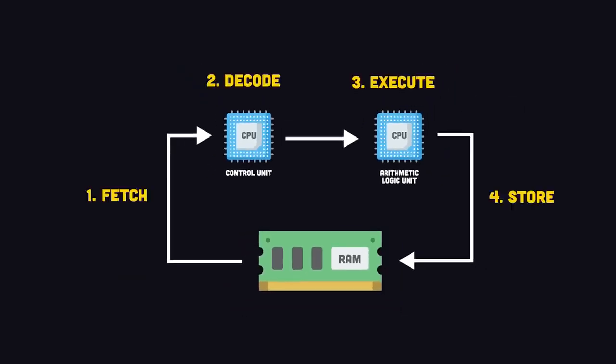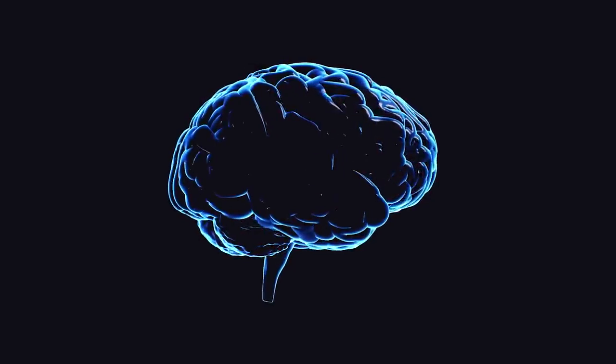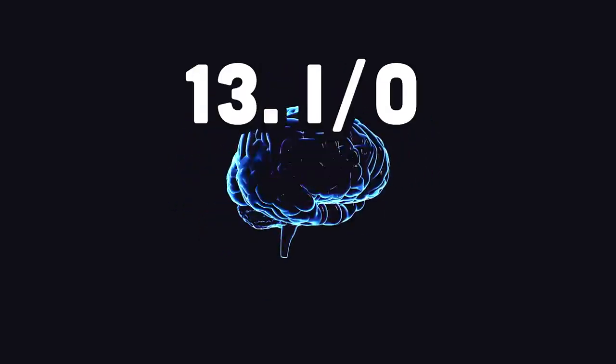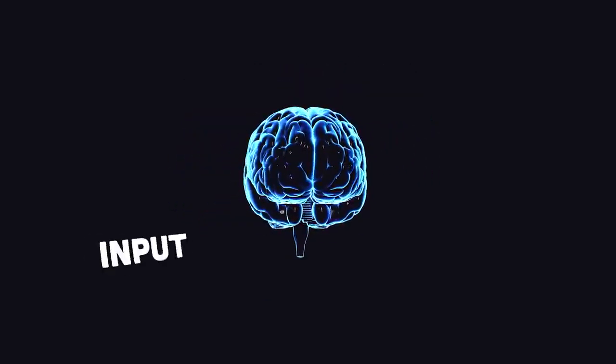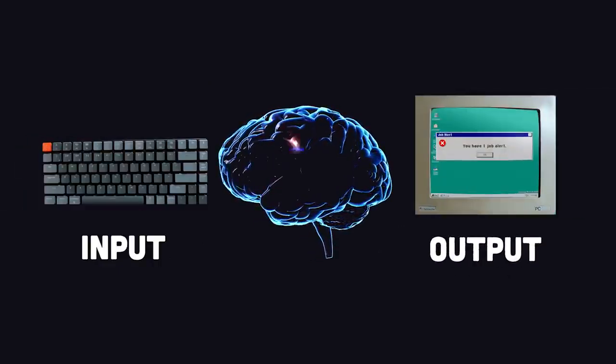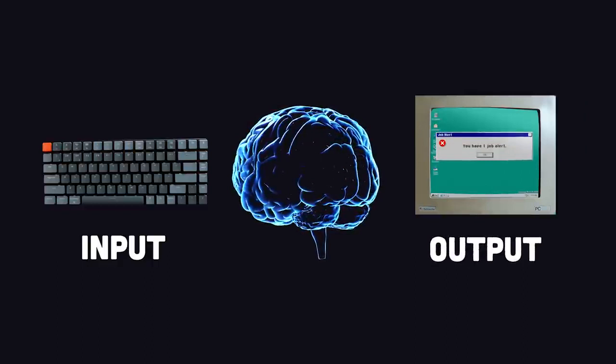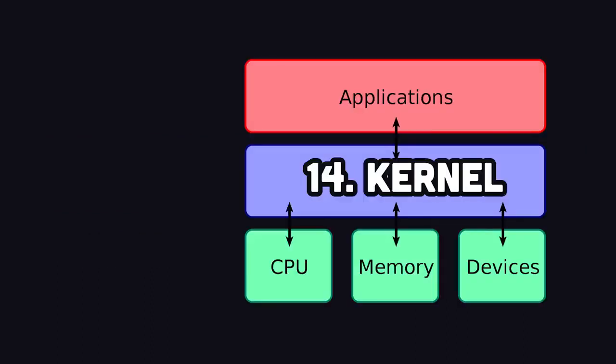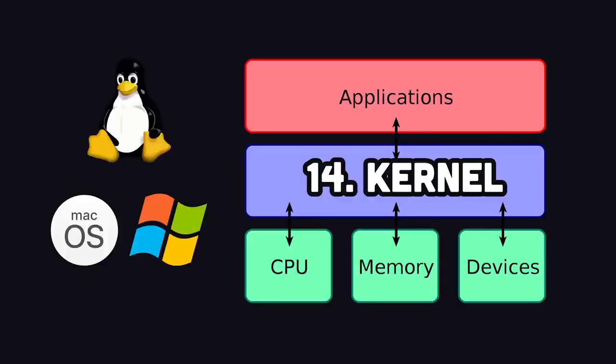You can think of the CPU and RAM as the brain of the computer, but in order for a computer to be useful, it needs to handle input and output. An input device might be the keyboard and mouse, while an output device might be your monitor. Luckily, most developers don't need to worry about how this hardware fits together because we have operating system kernels, like Linux, Mac, and Windows, that control all hardware resources via device drivers.